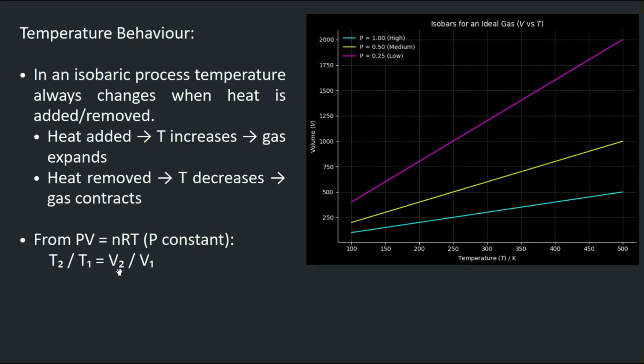So from PV = nRT, we have the relationship T2/T1 = V2/V1. This we can prove with similarity of triangles. We have seen such graphs before, but anyways, we'll be looking at the derivation. So this is the relationship between volume and temperature for a constant pressure. This is at a different pressure, this is at a different pressure, and this is a different pressure. Please see that they are at different pressures, don't get confused. This is for one fixed pressure, this is for another fixed pressure, and this is for a third fixed pressure. So that's your volume temperature graph.